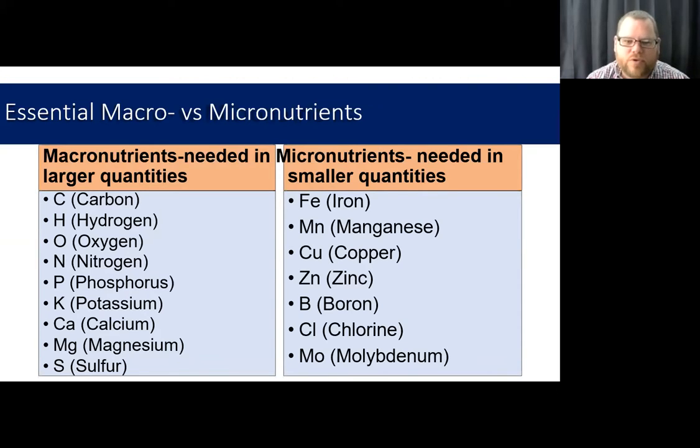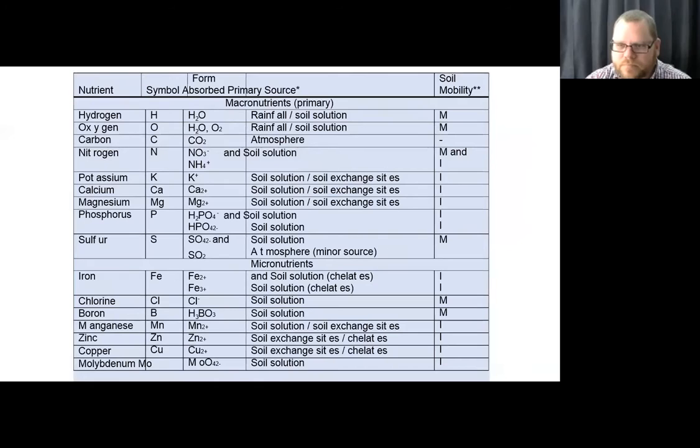And so macronutrients are what we typically think about when we talk about plant nutrients. But just because micronutrients aren't needed as much doesn't mean that they're not still needed. And one thing I want to point out about this one, it can be a little bit confusing, is the mobility, okay? You can come back to this and see which are mobile or immobile, but that's an important process. It's a thing that we're going to talk about later on.